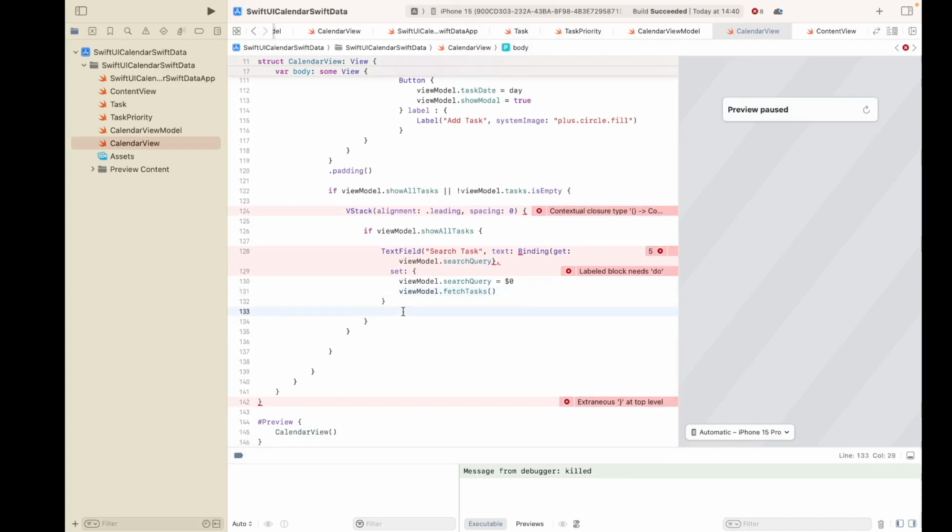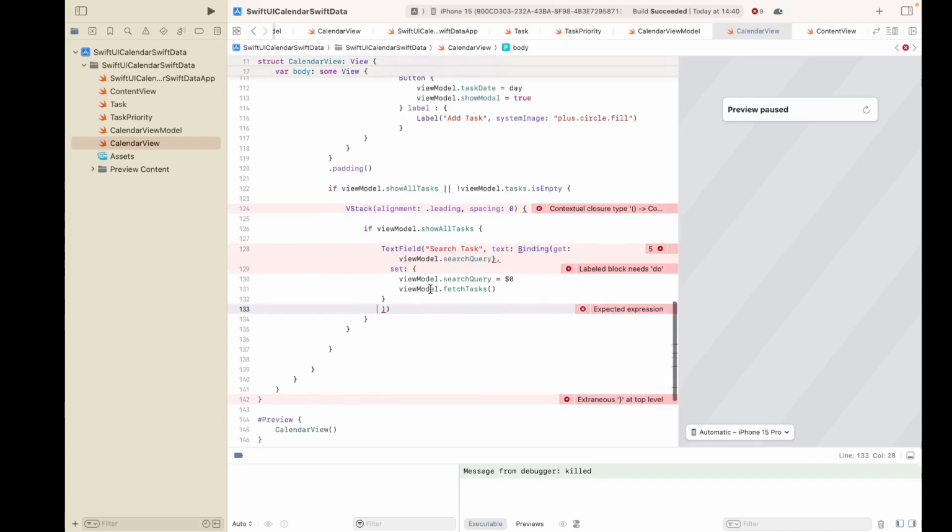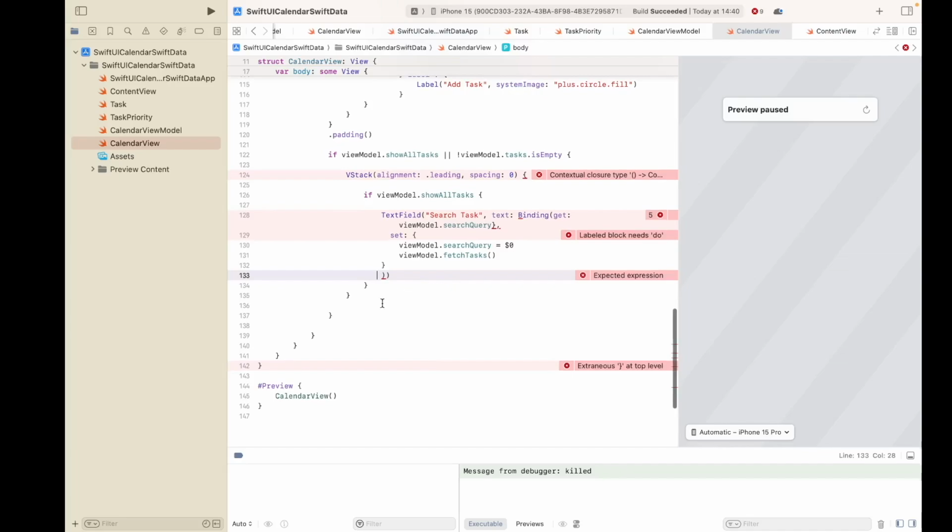And then on line 134, we need two closing brackets, the curvy ones. And then I think we can delete one of these brackets.